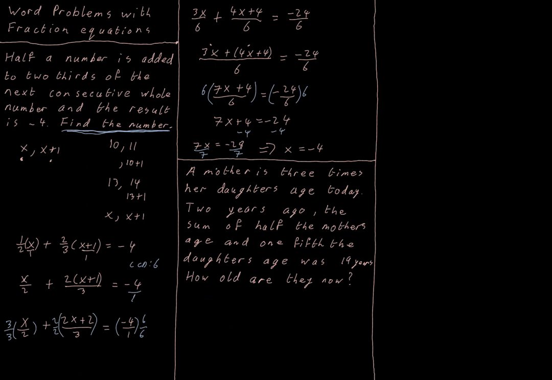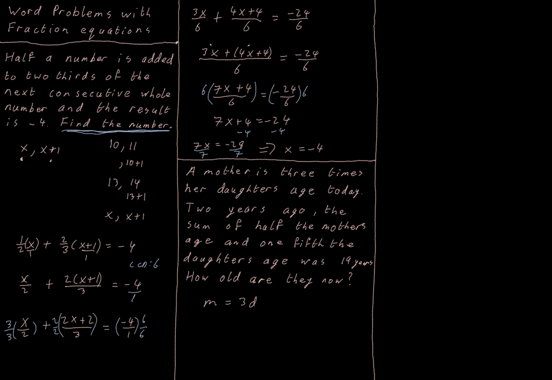So I'm going to call the mother's age M, and I'm going to call the daughter's age D. So I know that the mother's age today, so M, is equal to 3D. So if I tripled the daughter's age, I would get the mother's age for their ages today. That's our first piece of information. So I've chosen what I'm going to label each of the people involved's ages as. I've given them a letter, and I've now written down my first block of information from the first sentence.